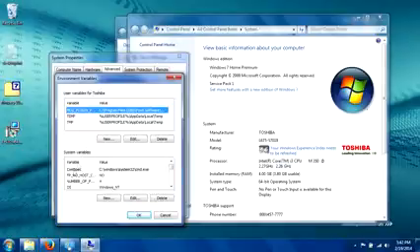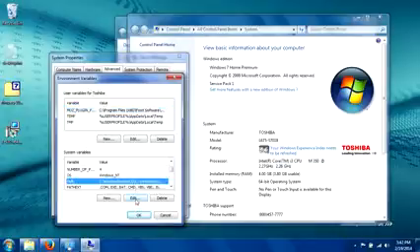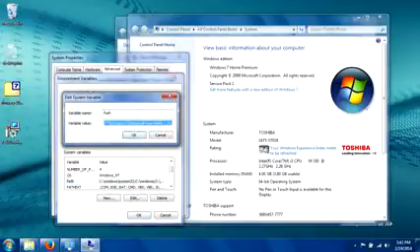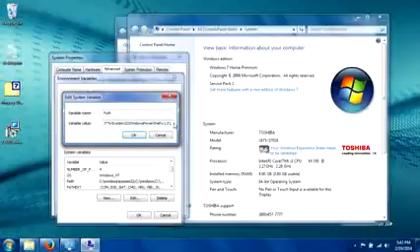Under System Variables, the second part, you're going to want to scroll down till you see Path. You just single click that and go to Edit. And make sure you click the very end. If you're unsure, after you unhighlight it, just hit the right key on your keyboard. Make sure you're all the way on the end.